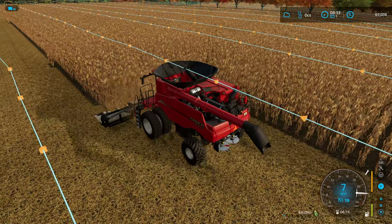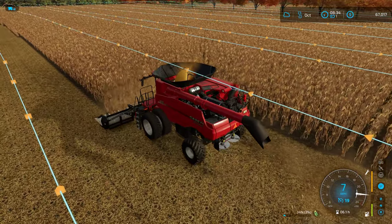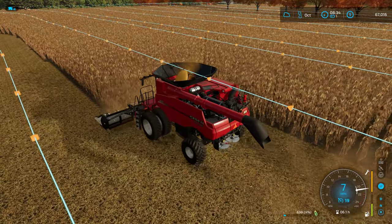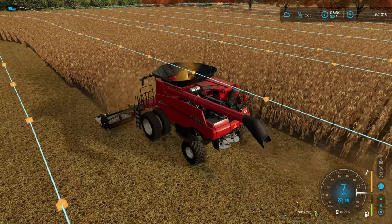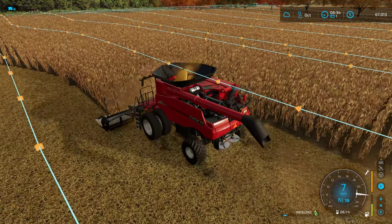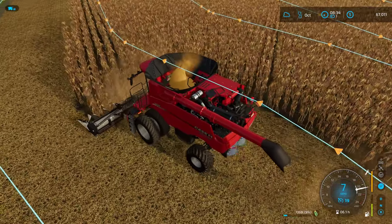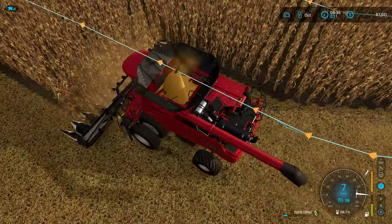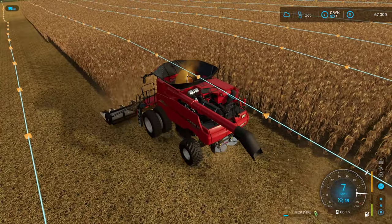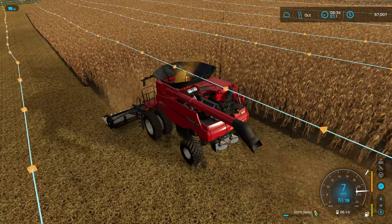Had a little problem when I first started it, though, on course play. I think it's because I had the combine unfolded. You know how course play likes to unfold its own equipment. If you unfold it first, a lot of times course play will say, no, I'm going to unfold it the way I like to unfold it, so it'll fold your unfolded equipment up and unfold it again. Well, I had the header unfolded, and I said, here you go, course play, first waypoint, go. Well, it didn't unfold the combine. So it was like combining with it all folded up. It looked really weird because the grain was going through the top of the bin cover. So it took me a couple tries to stop course play, restart course play, fold, unfold, blah, blah, blah, to get it to look right. I don't know if that's even an important thing to mention, but thought I would.